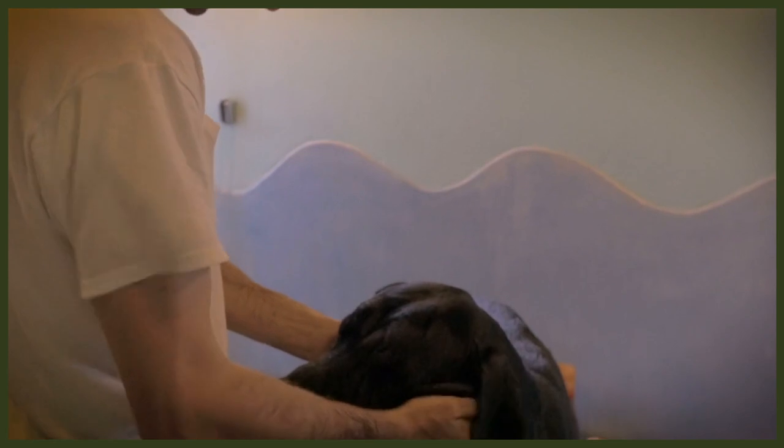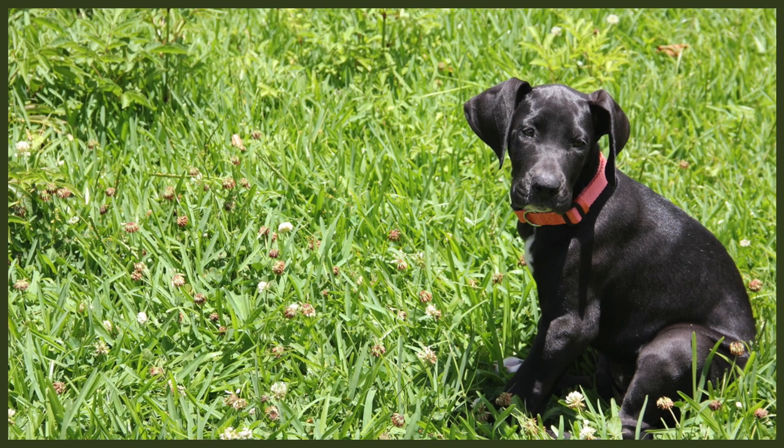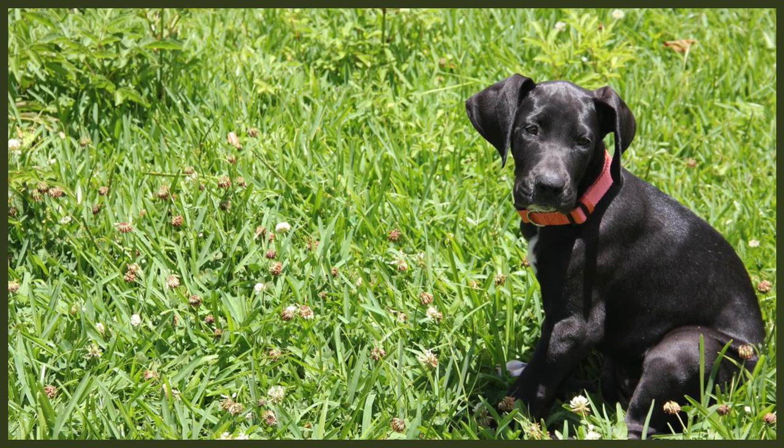Most people think they'll never need to go down to a smaller area, but I promise you there may be times when you need to. The main one is if your dog ever becomes ill and has to stay overnight at the vet — they will be put in a crate, cage, or small kennel. A dog comfortable in a confined area will find that trip much more bearable than one that isn't used to it and hasn't had that in its life. So my advice is to always start small, and then if you want to give them more freedom, you can.